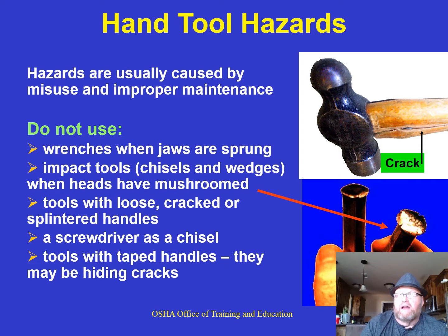This is something else that I would point out in my OSHA classes or to companies when I would go do consulting work: anytime there's tape on anything, OSHA would look at that and go, there must be a problem with it because there shouldn't be any tape on it. And it's just simply low-hanging fruit. A big red flag that says, hey, come look at me.